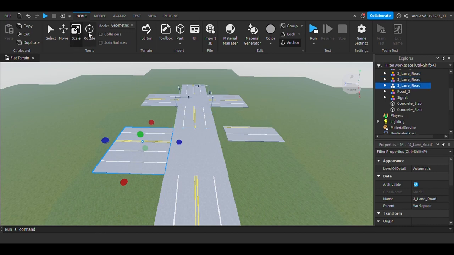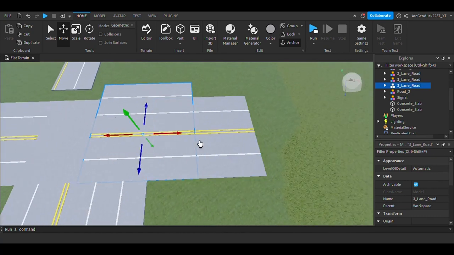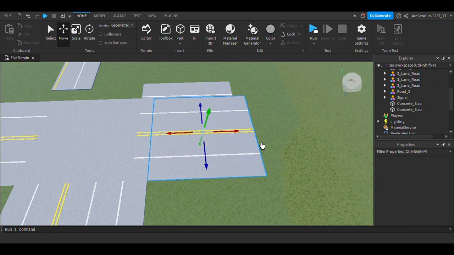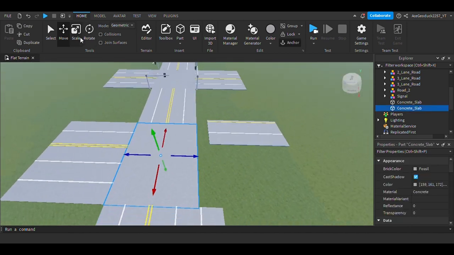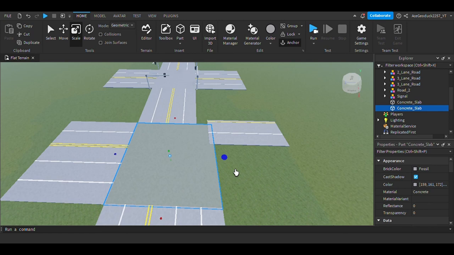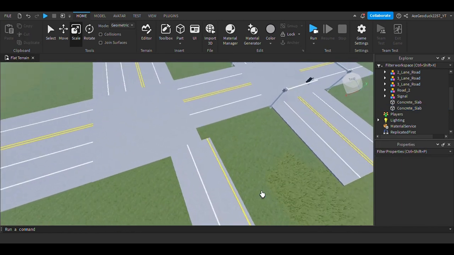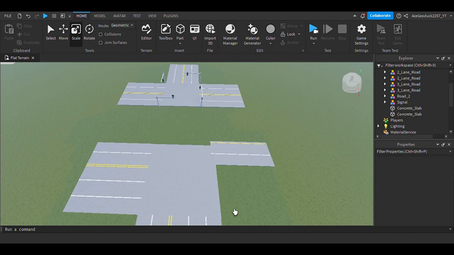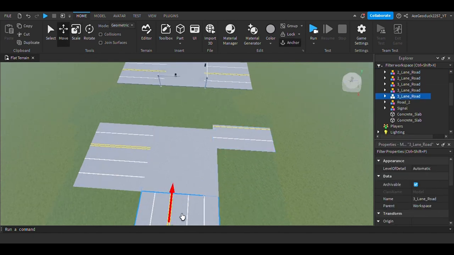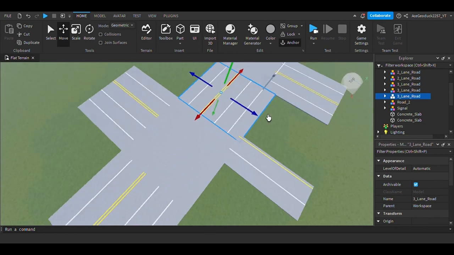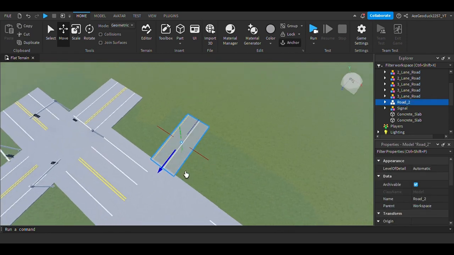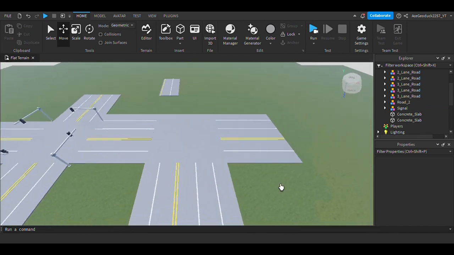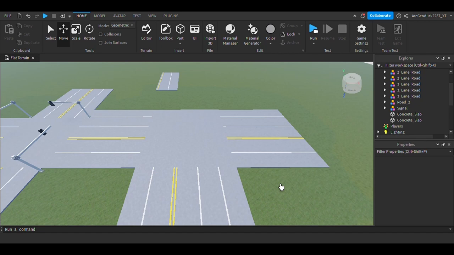So I'm going to duplicate this piece, rotate it, and drag it to about over here. Now I'll delete this piece because we got many. Okay. I'm going to scale this. All right. And also delete this piece. We will make this all work out. Duplicate it. I'm going to drag it up over here. There we go. Perfect. Let me just get this out of the way. Okay. So now we came up with a little interesting three-way intersection.